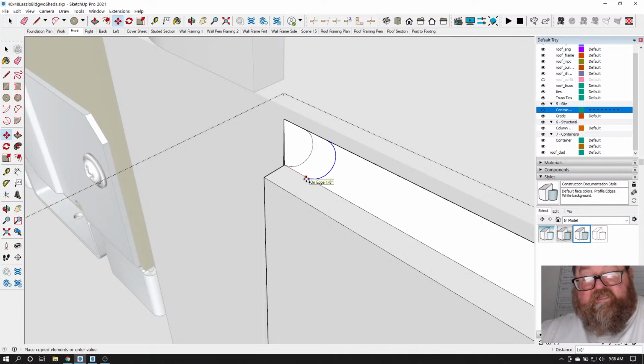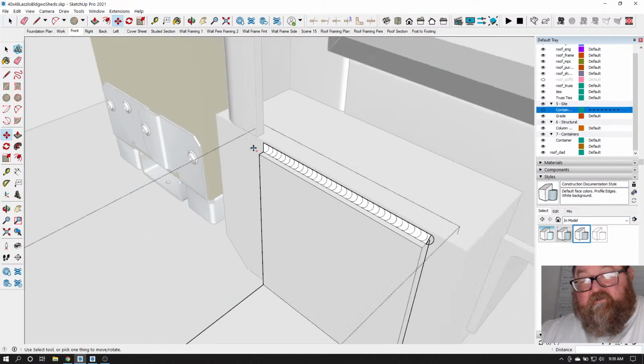Let's see, there'd be 8. That would be 8 times, that would be 32. Times 32. What? 1/8. I moved it 1/8. 1/8 times 32. There we go. It should go all the way across.